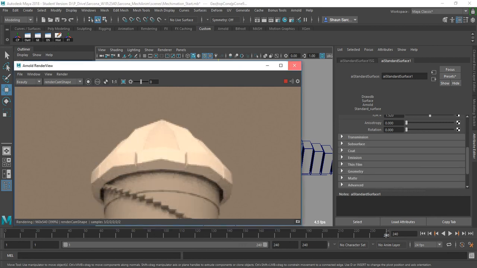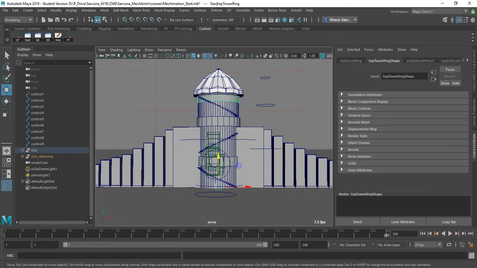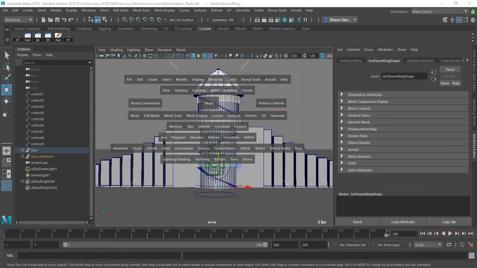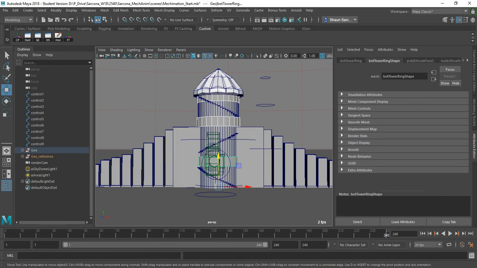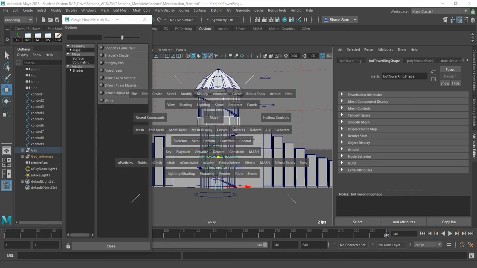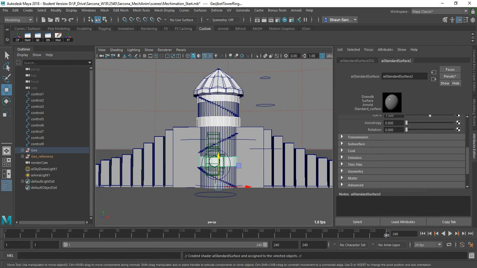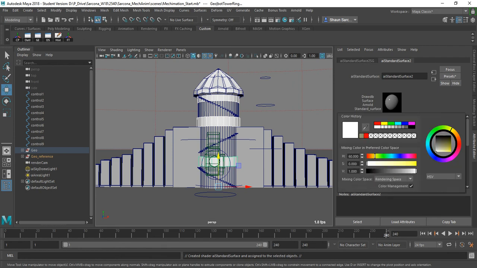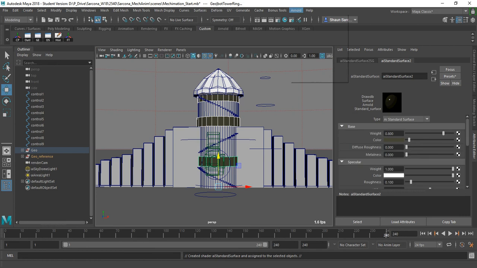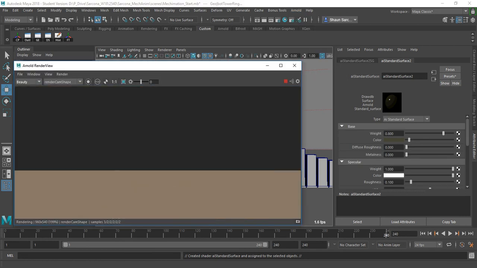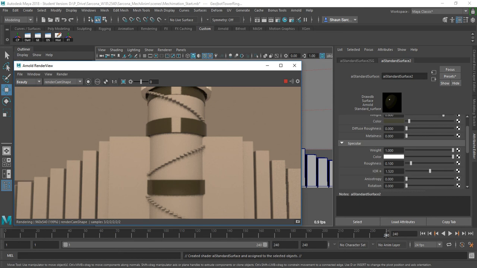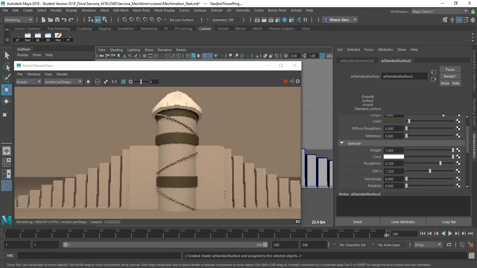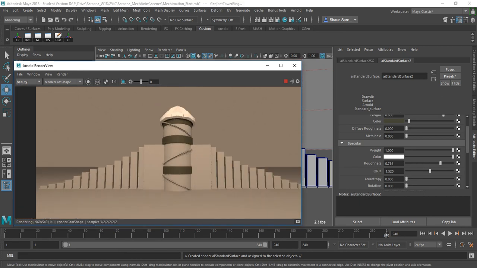Okay? So then for my next item, I would go to, let's say, these rings, and I would assign, again, another new material. And Maya does remember your last color, so I picked that color last time. So if I pick it again, it will show it to me, and there it is. And I could just pick that and then, let's say, darken it. And then I can take the roughness and pull that up. And then continue around the entire thing.